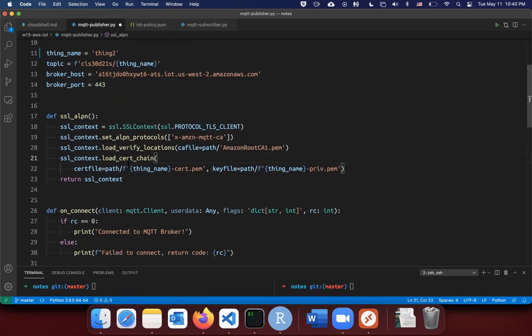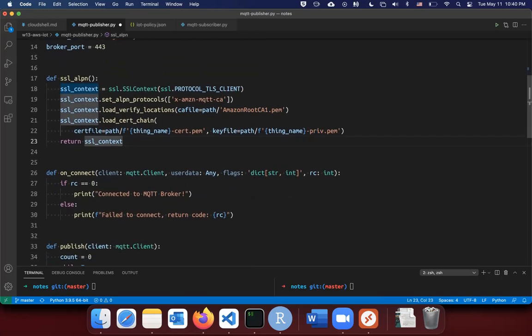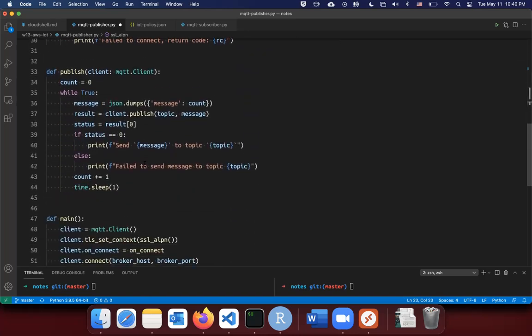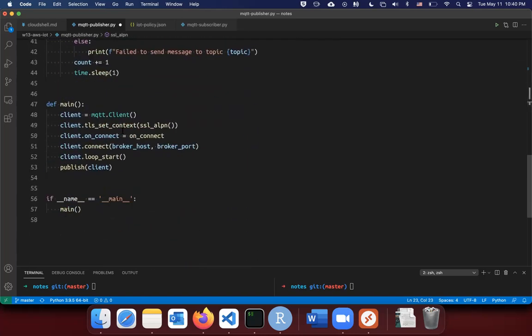And then we're going to load the certificate from a certificate file. That's the one that we generated in the command before. And also we need to pass the private key file. So then we make up the SSL context, and then the program is ready to communicate over TLS. We'll pass that on to this client object. And then this is the same.